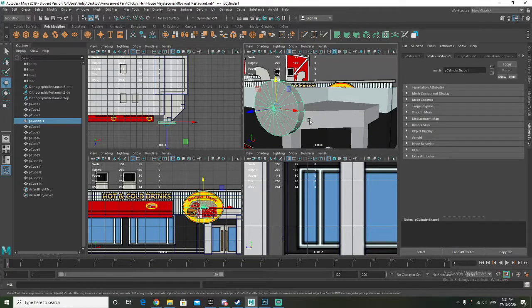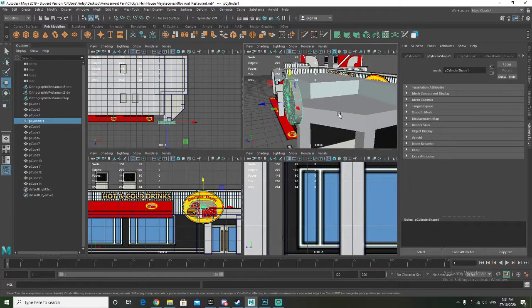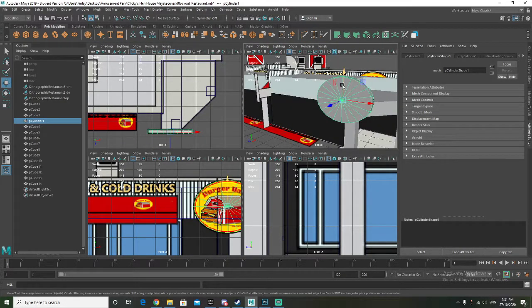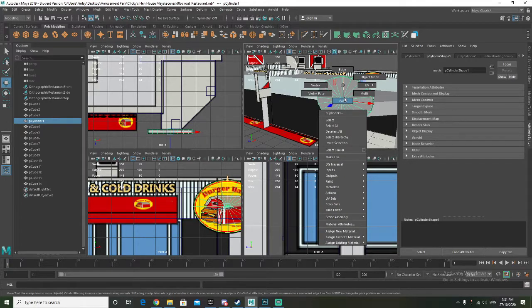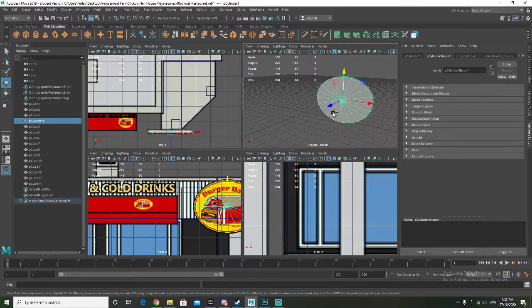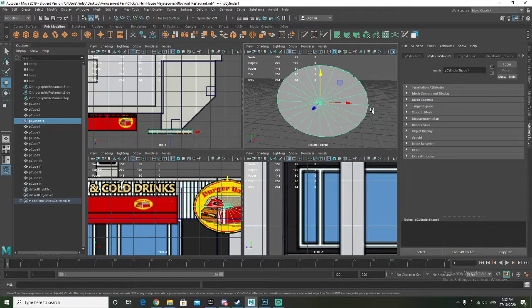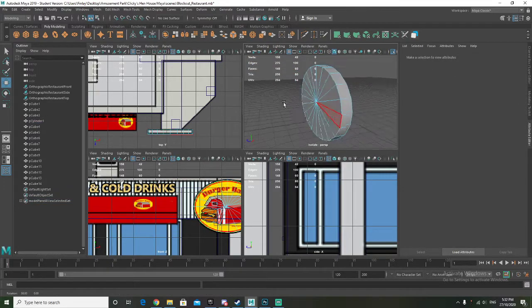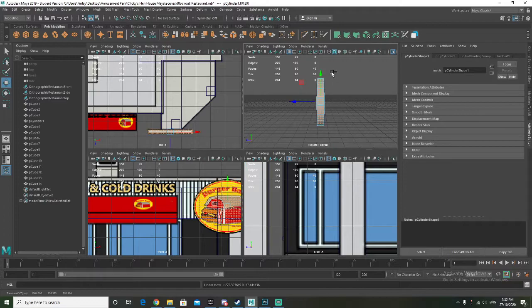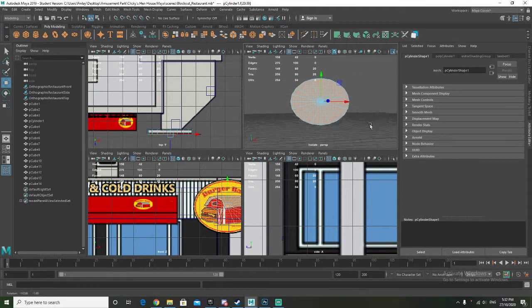Okay, getting places. We're going to make this sign. So we actually want to make this sign its own isolated thing. Select its faces. I'm going to select all its faces. Oh, I did not want to do that. And we're going to do that. There we go, like so.